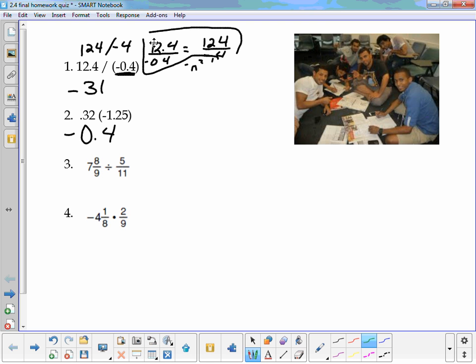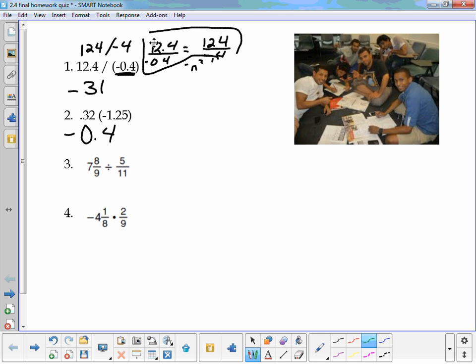Now, for number 3, we talked about 2 different ways to do this problem. Okay. Actually 3 ways. But the third way, drawing pictures or trying to equally share when we're not dealing with whole numbers, is kind of a difficult task. Okay, so we talked about multiplying by the reciprocal, or what I call flipping pancakes. Okay, and then we also talked about finding a common denominator.